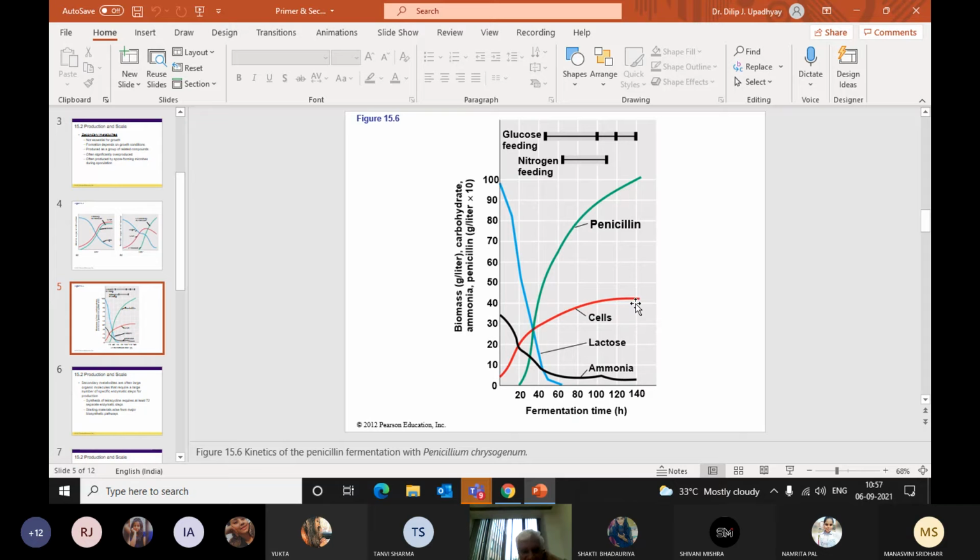I think I'm sure now. This is the only thing I have added in this graph, that is the nitrogen source, because for all life, carbon and nitrogen source are very important. So the first graph and this second graph, if you can draw this second graph, your full marks are secured. If anybody felt that you didn't understand, it is very much the same as the previous graph. Don't get confused with the glucose feeding and nitrogen feeding. That is where we continuously add it into the fermentation, so we call it feeding.